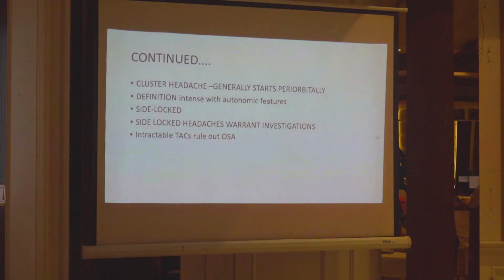Now cluster headaches. Cluster headaches are a type of trigeminal autonomic neuralgias in which the patient complains of rapidly occurring or rapidly progressing headache, which is localized to one side of the head, generally around the orbits, and then they also have certain autonomic features such as lacrimation, nasal stuffiness, conjunctival injection, or sometimes even a few features of Horner's syndrome.